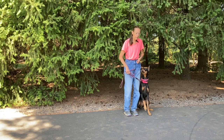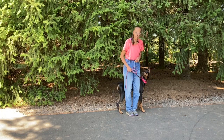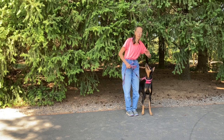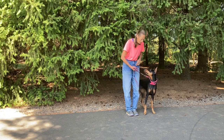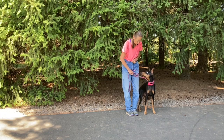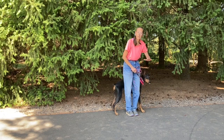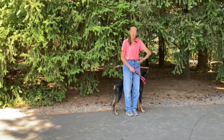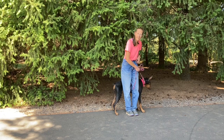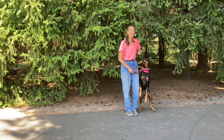If your dog is not pivoting behind you, chances are you have the leash too loose and you're letting their head get away from you. So you need their head and their neck right up against your leg. You need to keep that leash snug. And then the treat is the power steering and has them change direction, but that leash is what keeps them close and forces them to pivot instead of go away from you or go back.